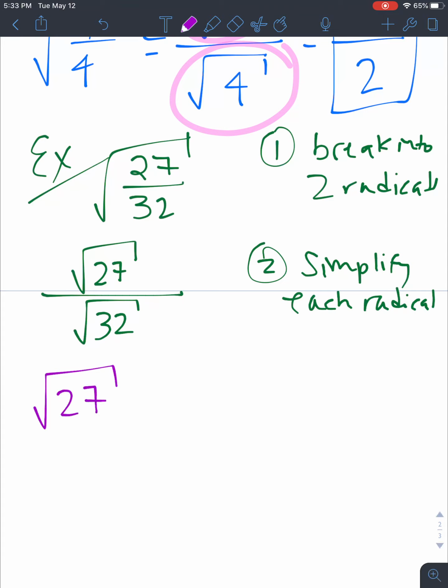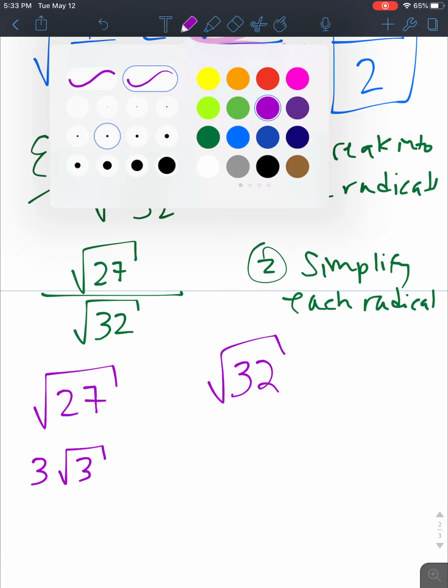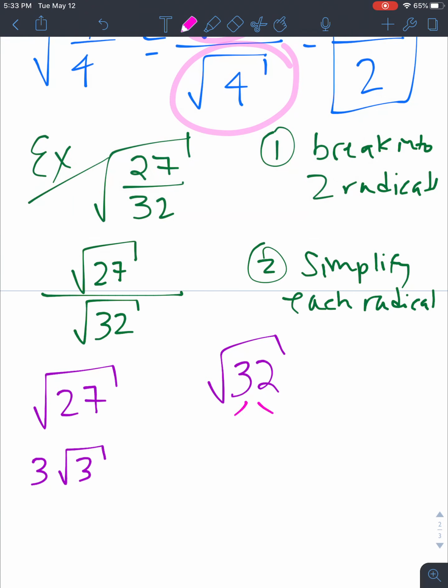So I'm going to simplify the square root of 27. We learned yesterday that that was 3 times the square root of 3. So now let's go ahead and simplify the square root of 32. Well, I know that my first step is to write out my factors, right? Make a factor tree. So I have 1 and 32, 2 and 16. 32 doesn't go into 3, but we get 4 and 8. And then we get 6 and 7.